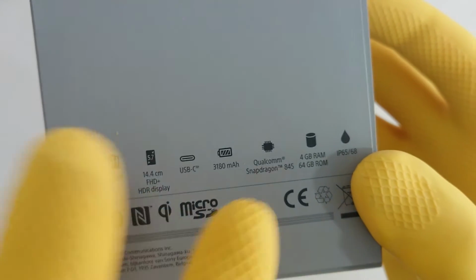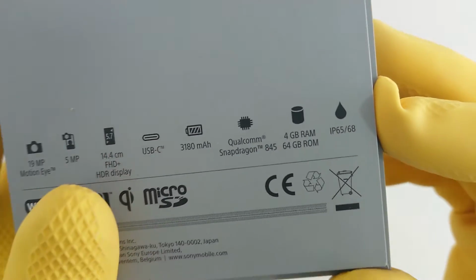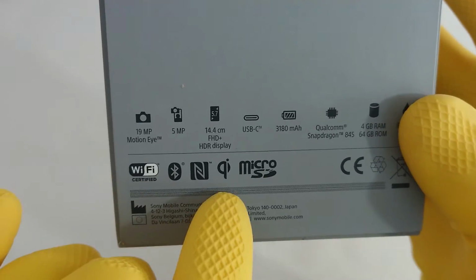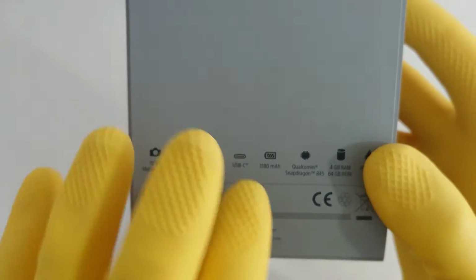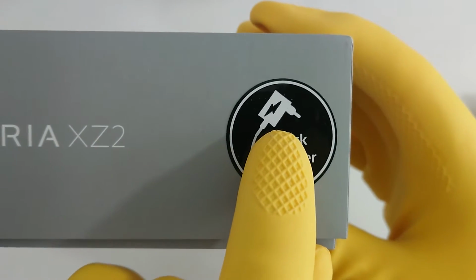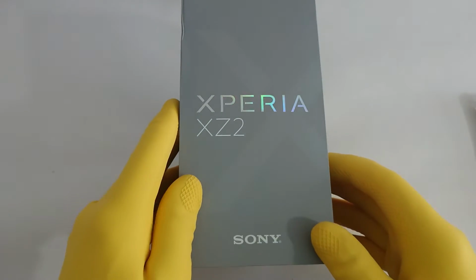But whatever. And it's IP65, IP68 certified, which basically means it's waterproof to a point. And it has Wi-Fi, Bluetooth, NFC, Qi charging, and a micro SD slot. So not bad. Let's see what's in the box. Oh, a quick charger apparently, looks like a US or European plug, which would maybe explain why it's open. Maybe they've put a proper plug in it.